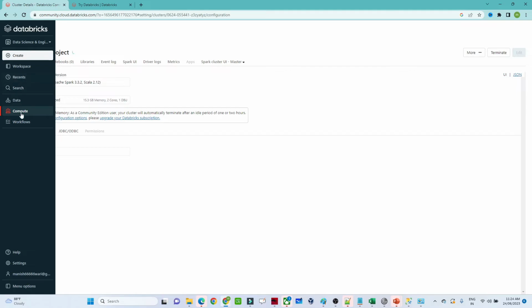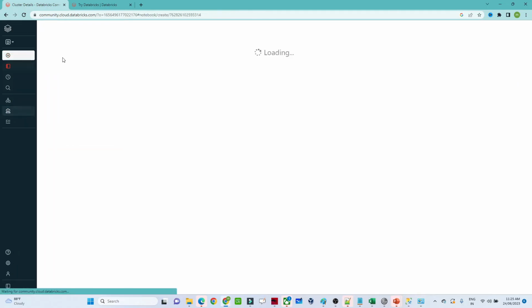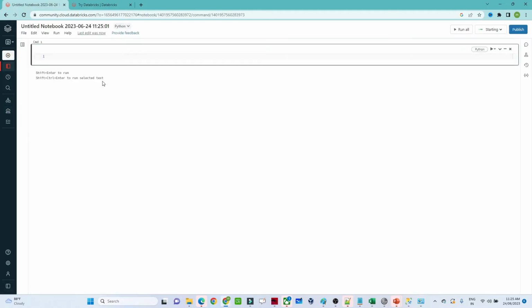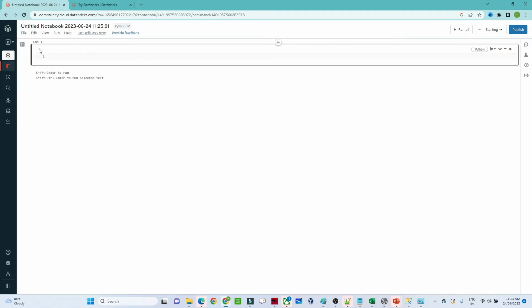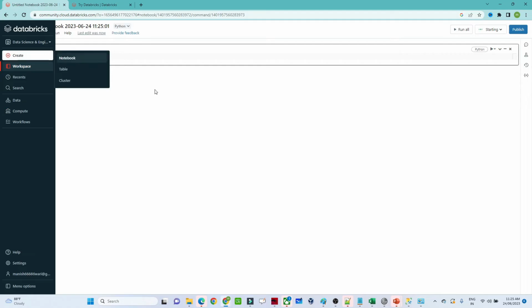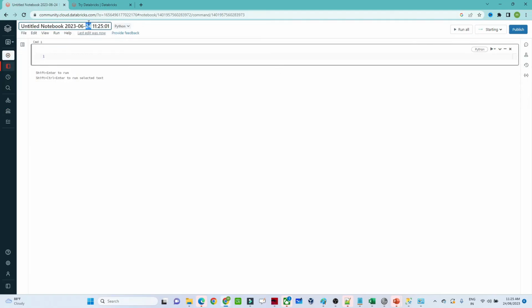Now after that, let's see how we can create a notebook. So click on Create, go to Notebook. Once you click on Create and Notebook, you will see this particular screen. From here first you have to rename your notebook.